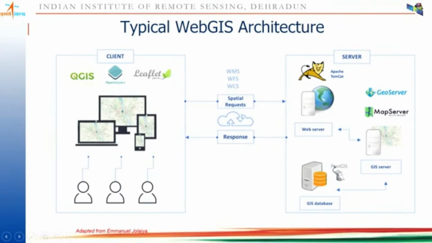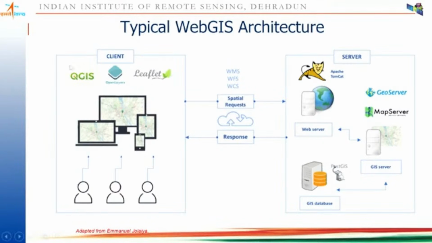That file will be there along with these two libraries, and that file will fetch the data from GeoServer, or it will take the data from these databases as well, and then it can be passed on further to the users. That can be a spatial request like WMS, WFS, WCS. These are certain formats or standards for data access in the WebGIS environment. So these libraries are able to read these standards as well. Not only these libraries, but QGIS too. Let us see. I think I have shown you an example also of how we do it in the web.